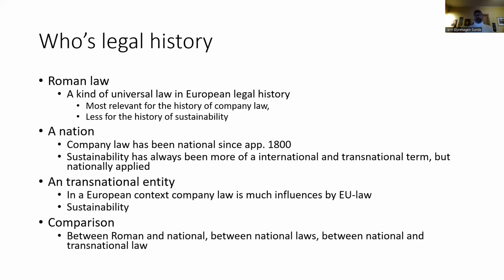Of course, if you feel it's challenging to use a legal historical perspective, don't add comparison, because it adds another dimension of difficulty, and maybe you need the resources to concentrate on the company law or sustainability law that you're writing on. But comparison always brings out the best in the material. Comparing, for instance, the history of national company law and the EU company law combined would make a wonderful legal historical addition to your thesis.